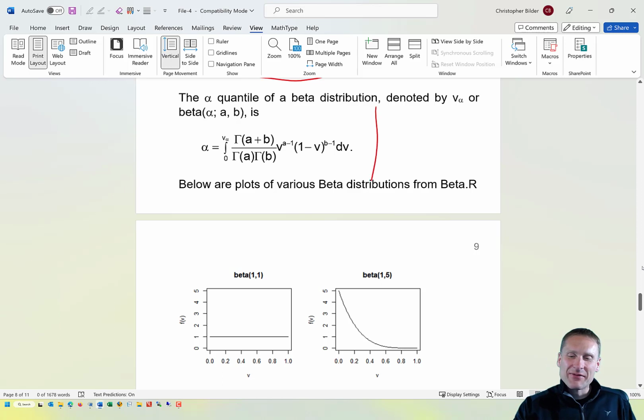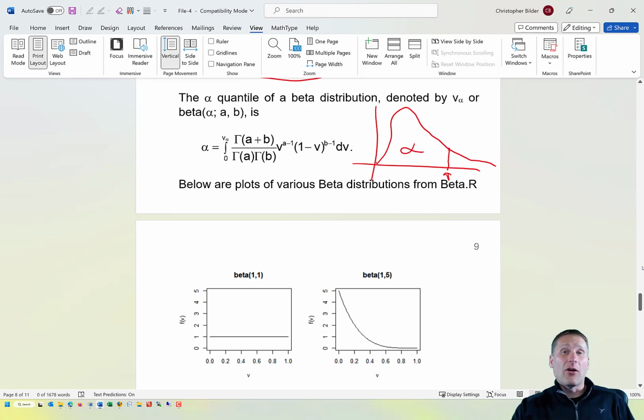So let's say here's a plot of a beta distribution. There's many different shapes of a beta distribution. This is one possible one. Let's say I want to find a particular quantile right here, such that the area to the left of it is maybe like alpha.